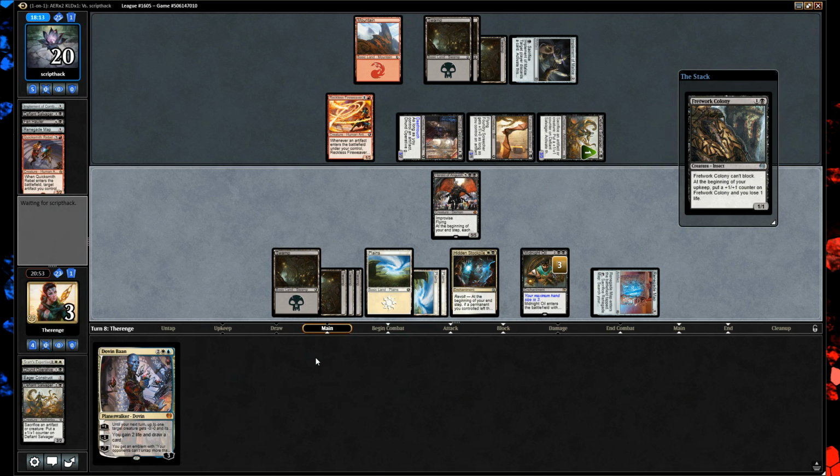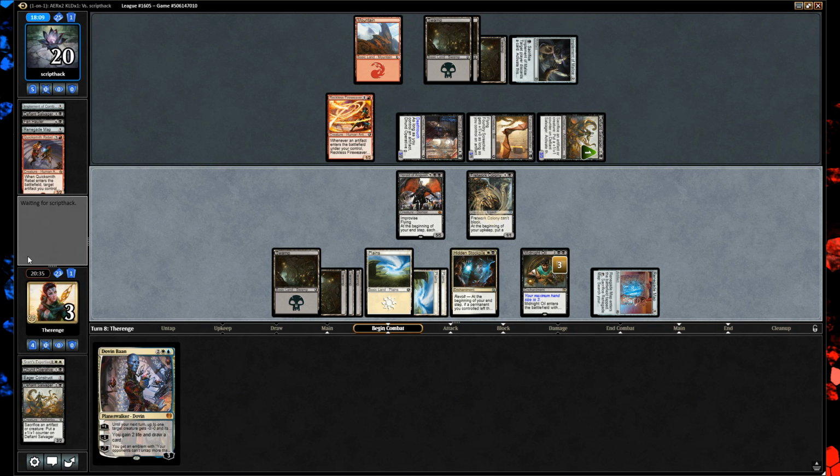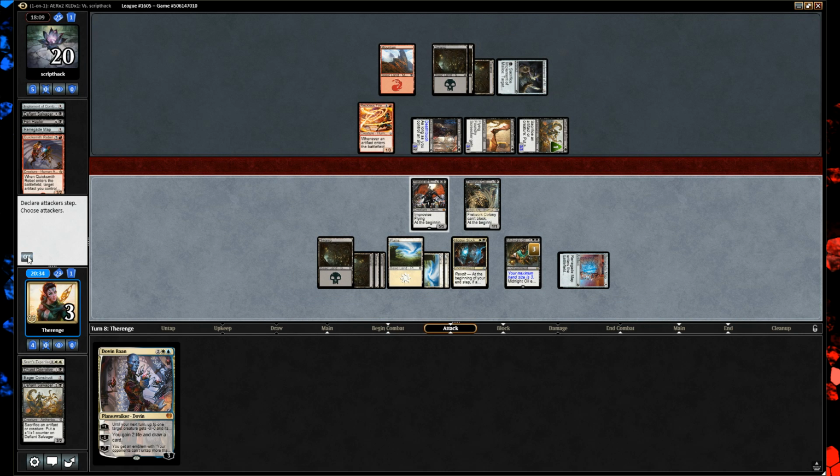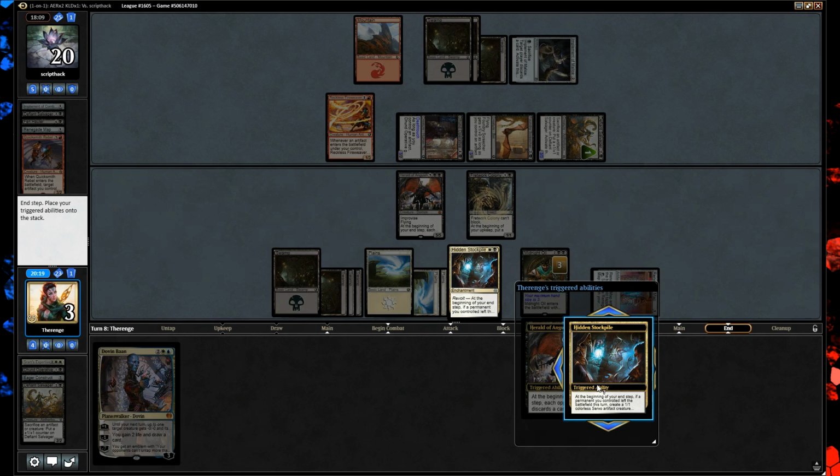I really could use some life to gain. I might want to keep that actually. Yeah, I want to keep it. Because that way if he makes me discard, I gotta discard the Fretwork Colony, not Dovin Bond, because that's gonna be backbreaking. And if he makes me discard, that's fine.